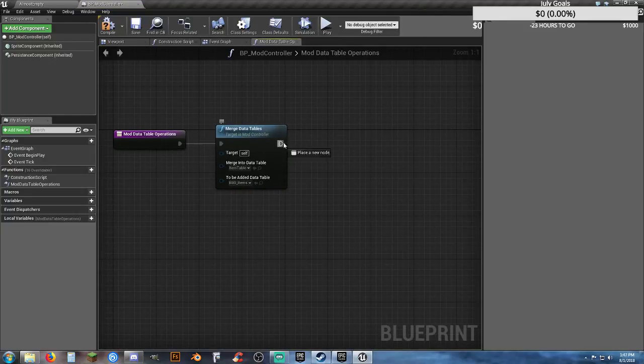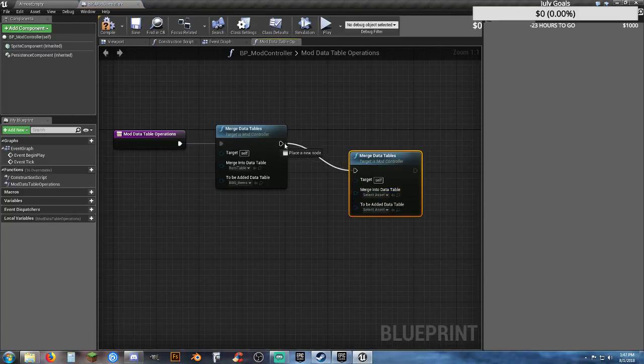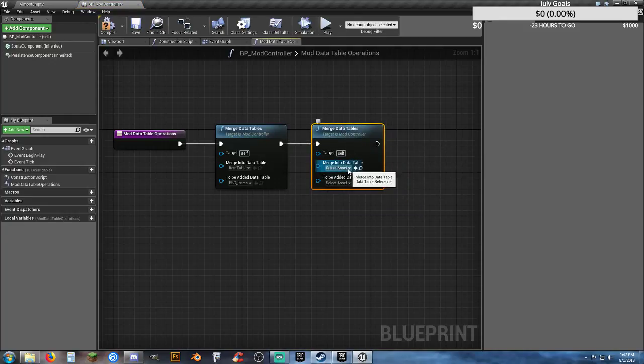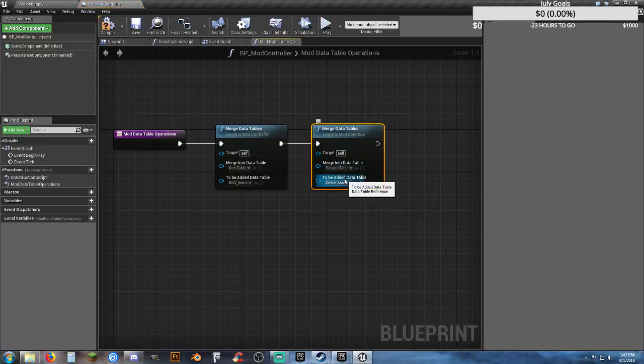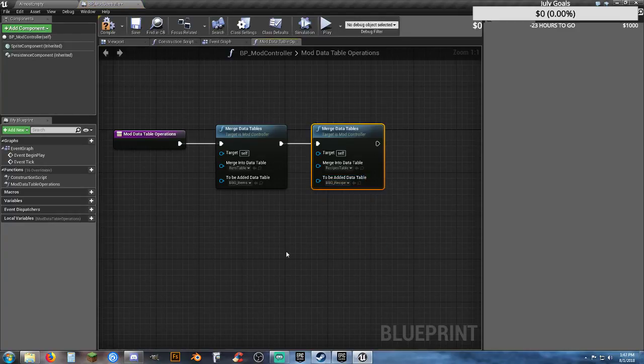And then we also want to do the same thing. We want to merge data tables. Because we're merging one, we're not taking things out and adding new things. We're just adding new things. So same thing right here. We want to recipe table and to be added to the data table is my BBG recipe. BBG, in case you haven't figured it out, it's Beefalo Bart Gaming. All right. So we're merging those two data tables in so that we have the ability to craft, and that's all good. We're going to compile and save.